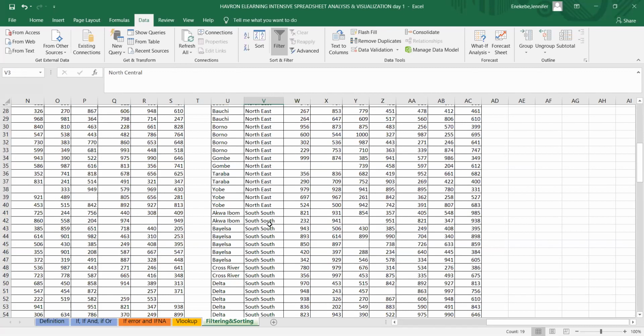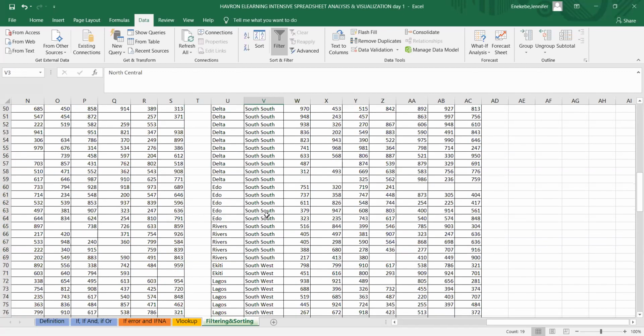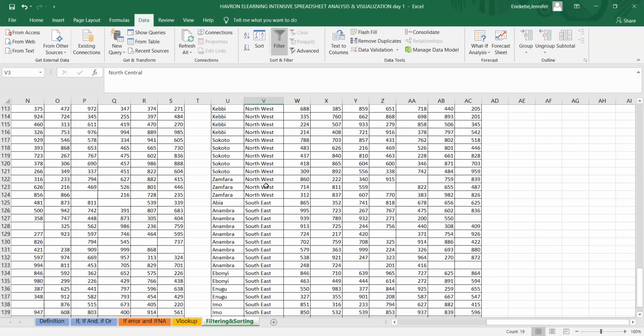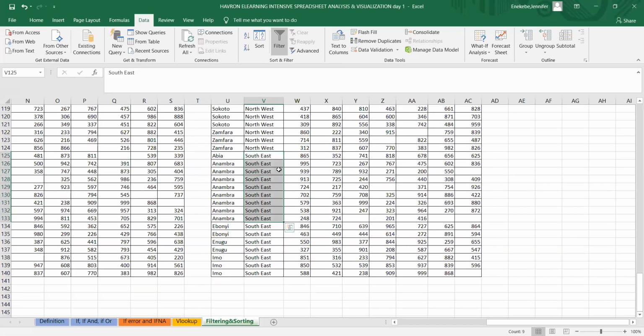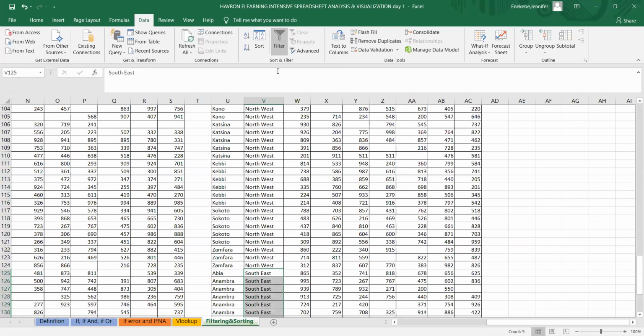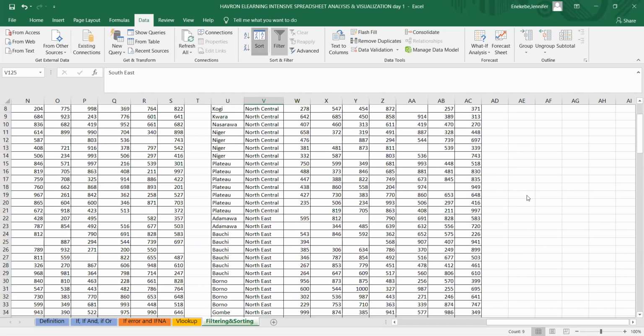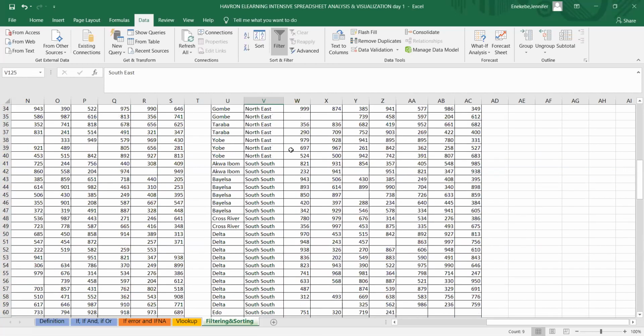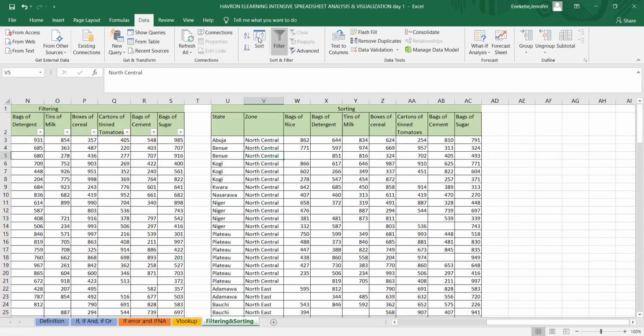South, South, Southwest, Northwest, and Southeast. Why is it doing this? Let me check what I wrote again. There was a mistake. There was an H missing. Okay, let me check it out.